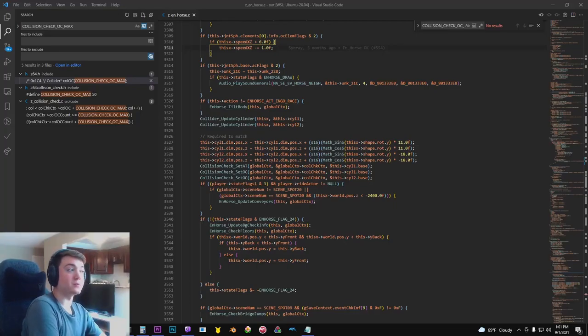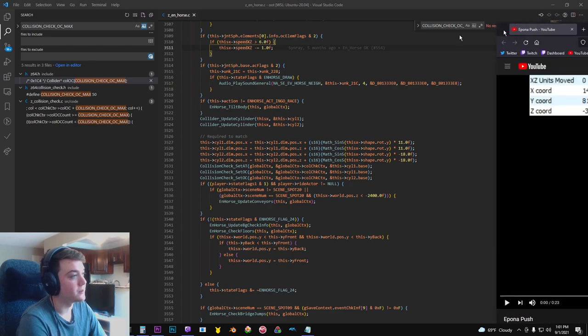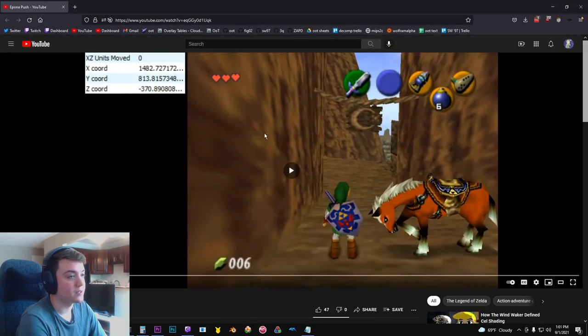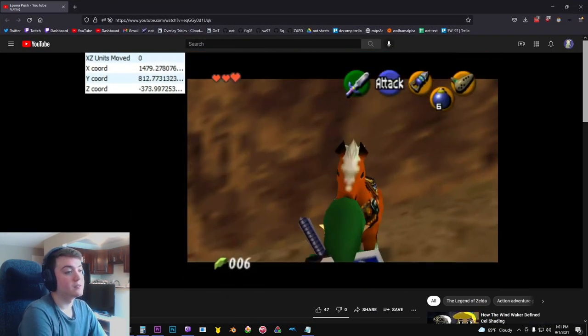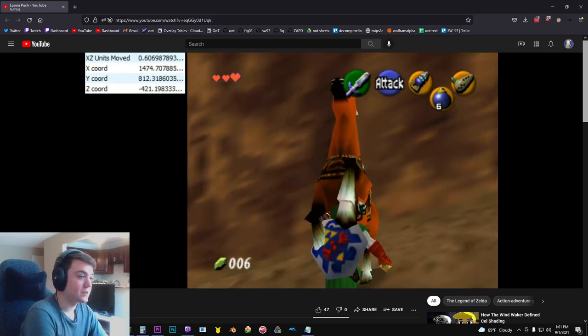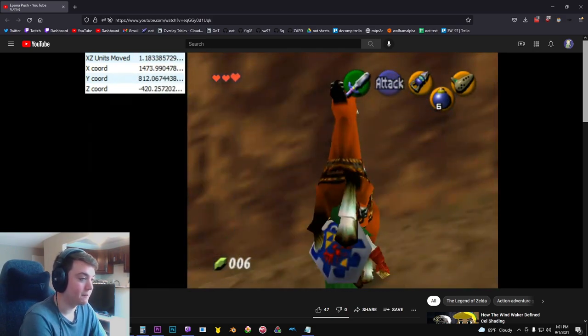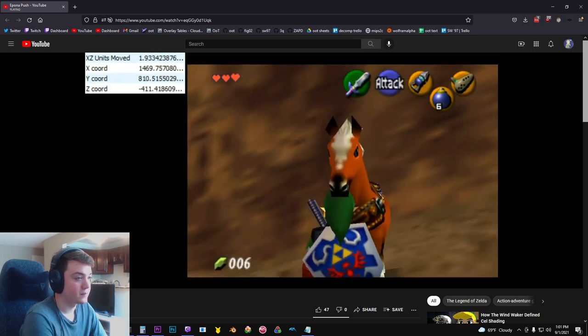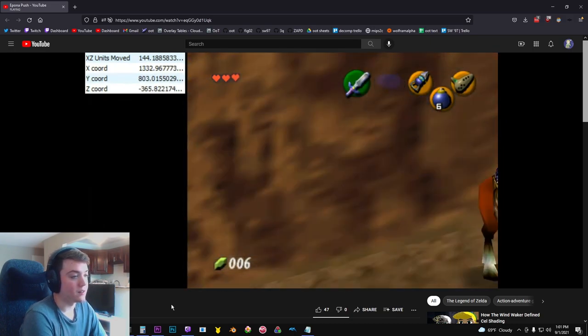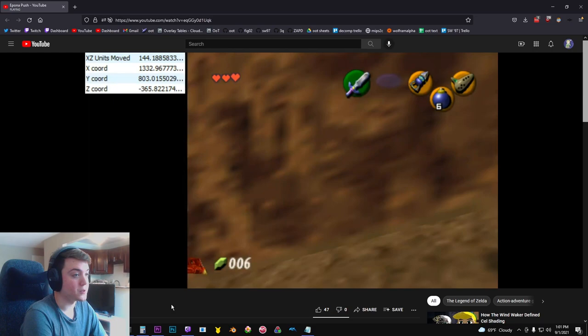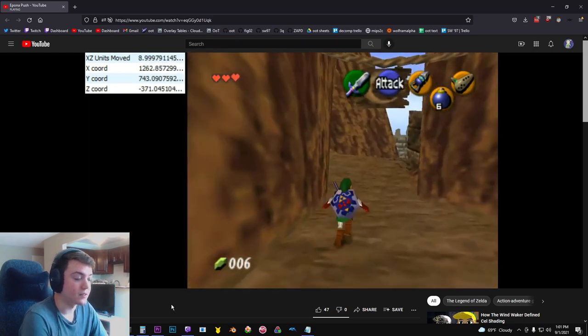Alrighty, so we've got a pretty cool glitch to look into today. I'm just gonna pull up the video right away. You can watch that. Just gonna walk up to Epona, start pausing, looking for a specific frame. And then on the unpause frame, gets a pretty large push, one that's normally not naturally possible.